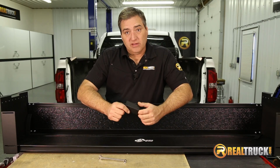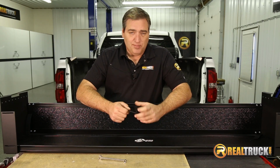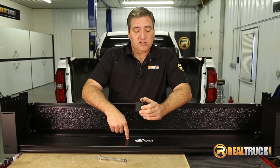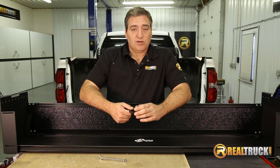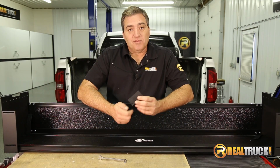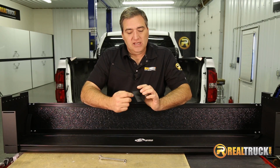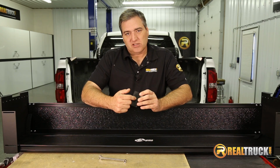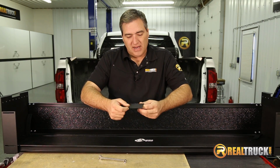The next thing we're going to do then is put our clamp brackets on, and there's a couple different things you have to keep in mind here. If you're installing your BakBox 2 on a vehicle that has the BakFlip tonneau cover, which is the hard fold tonneau cover, then you want to make sure that you put your clips on the side of this that's marked with the B. If you look really close, it's kind of hard to see probably on camera, but there is a little B and a little A marked on this bracket.